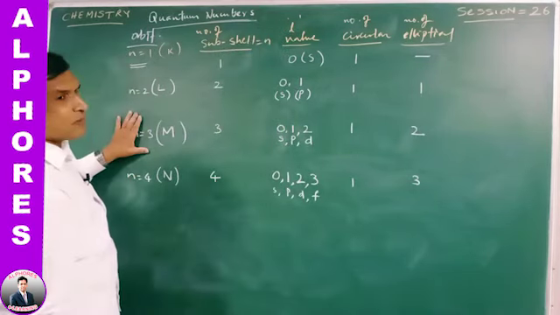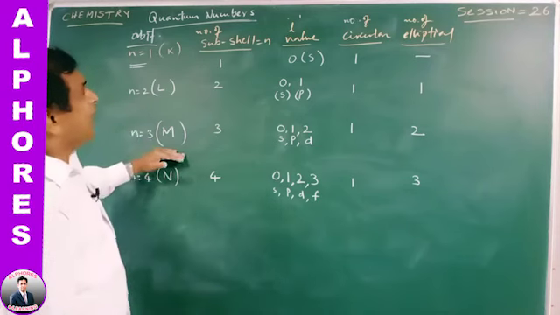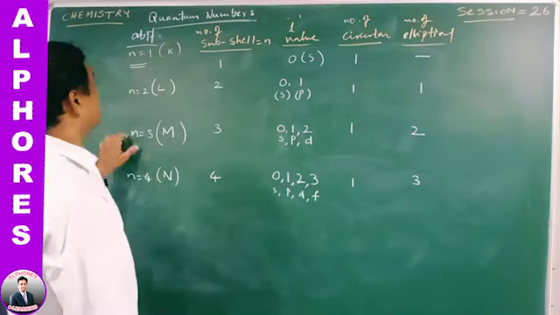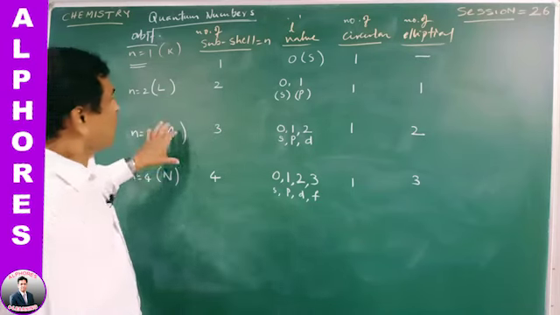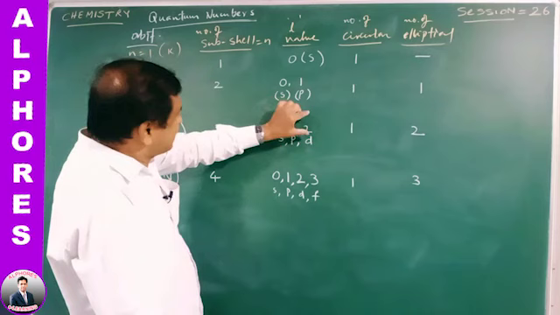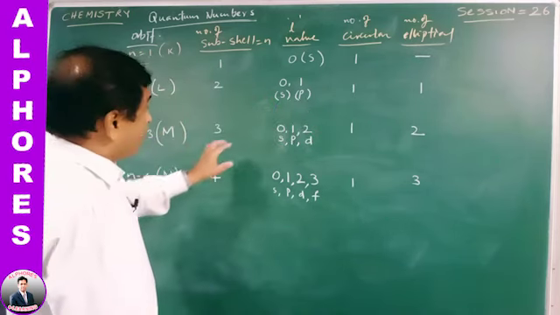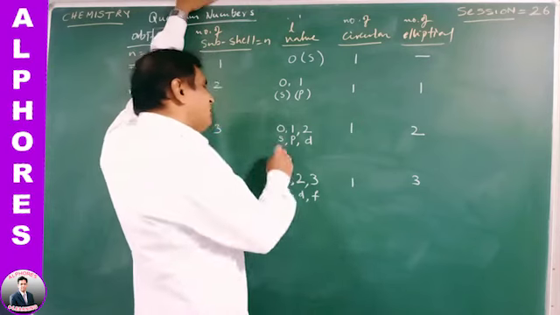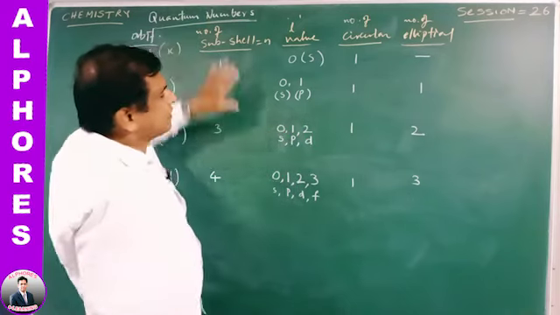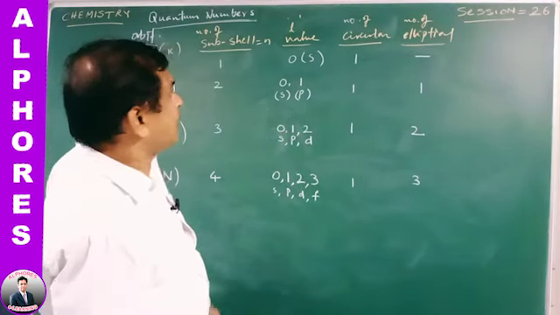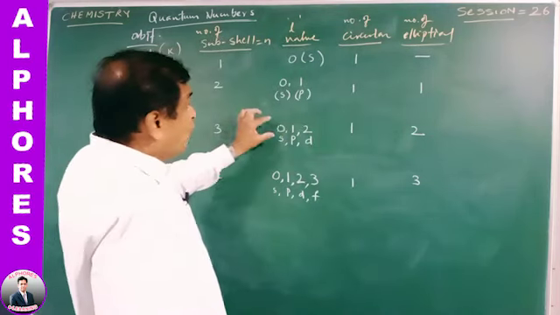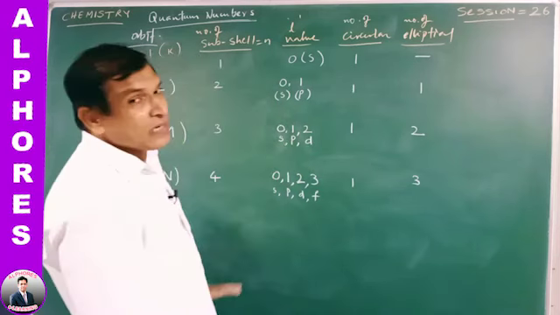Next, in the third energy level, the M shell, how many subshells exist in total? Total 3 subshells exist, because it is equal to the n value. Their possible L values are 0, 1 and 2. The designations given to them: L equal to 0 is S, 1 is P and 2 is D. Among them, only one is circular and the remaining 2 are elliptical suborbits.